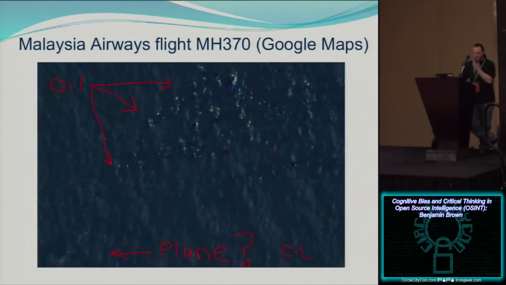Another area of OSINT fail was the search for the Malaysia Airways flight. And this was, again, another one where the media really caused the echo effect here. There was a group that was online doing a search for trying to find the downed plane. And their main tool, and this was a large movement, a lot of people were getting into it, their main tool for searching for the plane was Google Maps, because that's in real time.